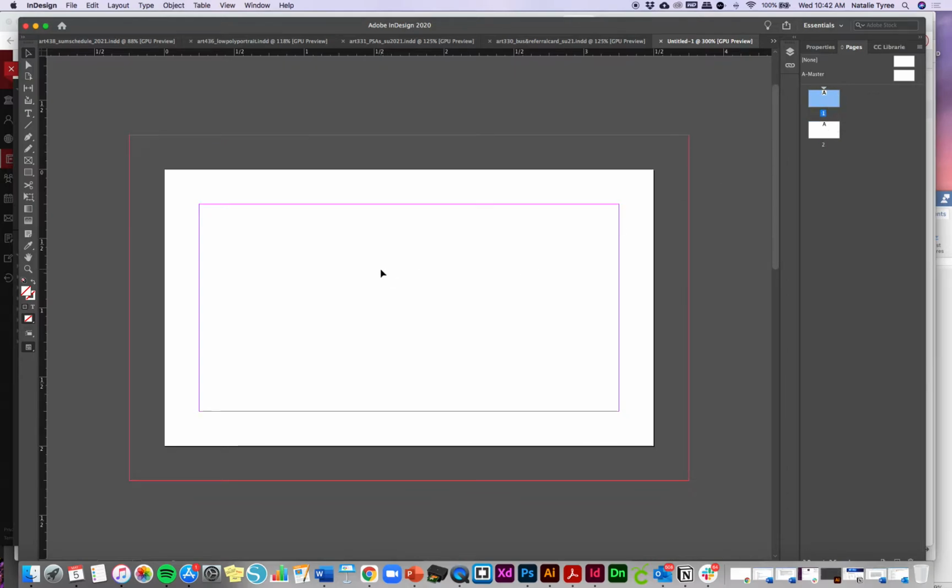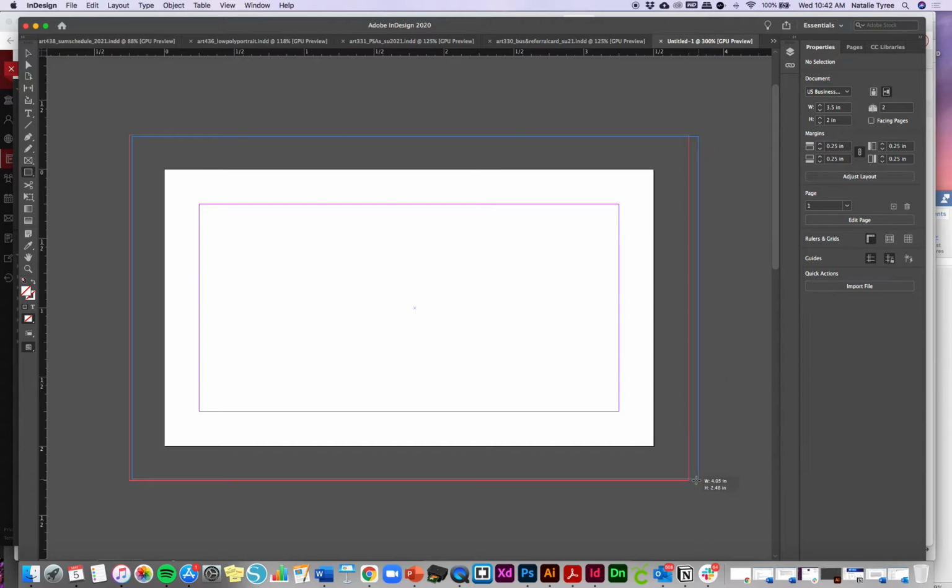So talking about the bleed, so what you're looking at, the white area is actually your card itself. And when you add a bleed to something, so when you send something to a printer, if you have, for example, I'm going to add some color here.